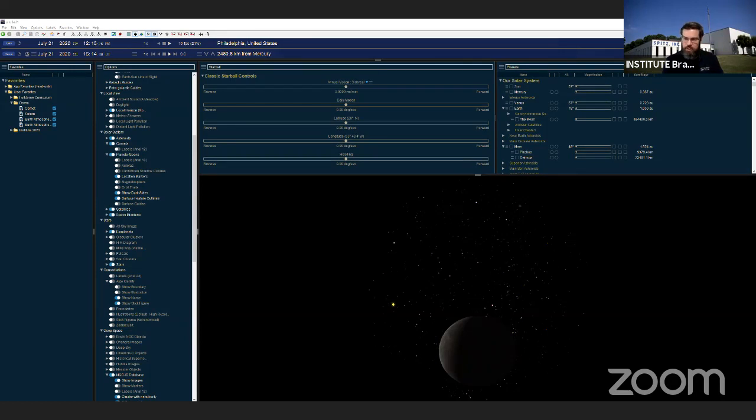Typically the way the stars look can be a little bit of a hint. If you forgot which one you did, the stars can look a little bit different when you zoom in versus when you go there. But the best way is to check your location and check your field of view. That can verify right away, okay, I am not in Philadelphia. I'm no longer on the Earth. I actually went to Mercury.